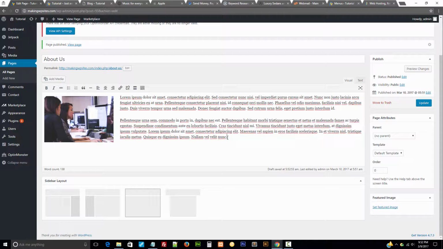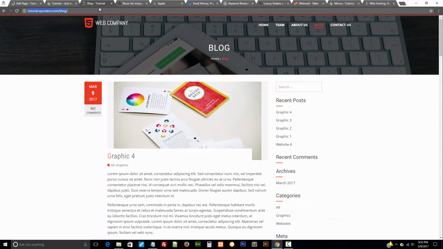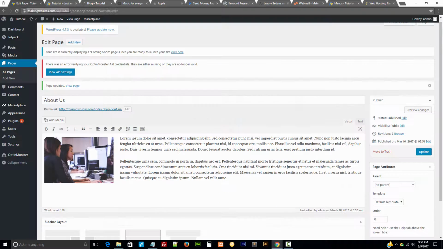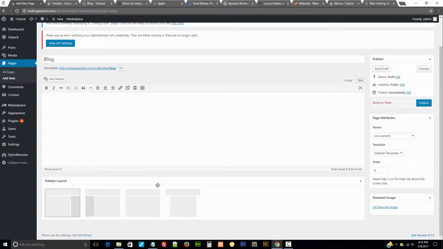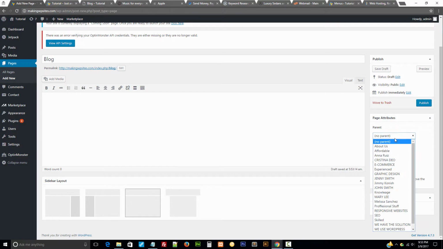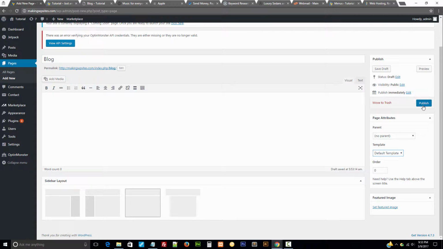We're gonna remove this, we don't need that, but that's how you can add a link. Okay, so once you do that, we update the page, and we're gonna create the next page here, which is the blog page. Come here, add new, and add the blog page. This one we don't add anything here, we're just gonna go ahead and select the layout, and leave that as is. We'll just create that page.